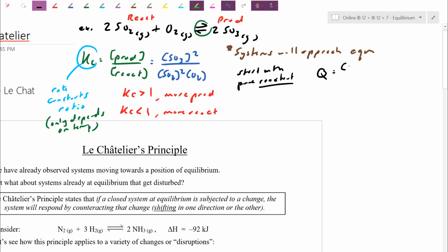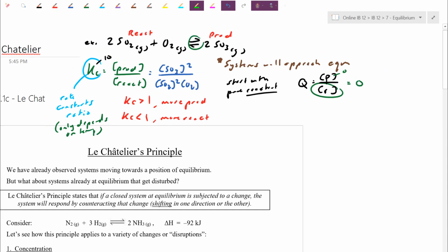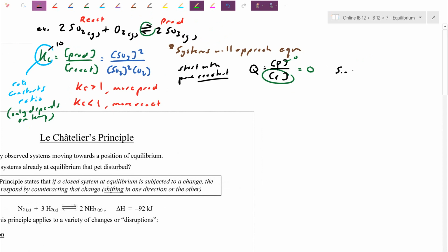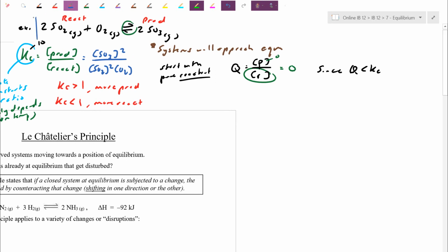Q is essentially this Kc expression. It's essentially this ratio of products over reactants. And right now, if I start off with pure reactants, I have a ton of reactants and basically 0 products. Well, what's my Q value right now? My Q value currently, 0 divided by anything, is just 0. Let's say for argument's sake here, the K was supposed to be 10 at this temperature. Well, obviously, my number is not large enough. So as I try to get towards equilibrium, since my Q value is currently too tiny for what it is to be Kc, what I end up needing to do is I need to, for some of these reactants, produce some products. As I gain my products, my numerator goes up, my reactant number drops, my 0 is going to steadily climb from 0 up to 10. So in this case here, we can say we actually need to shift right, or we need to go towards the products to end up hitting equilibrium.